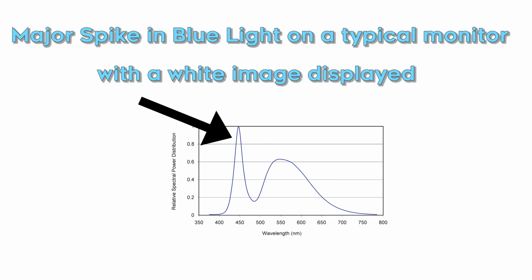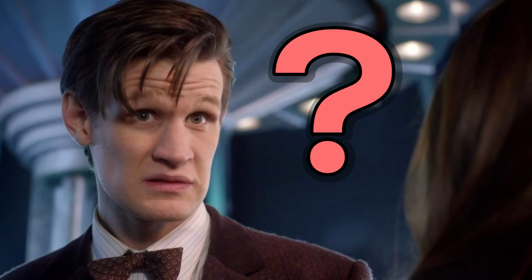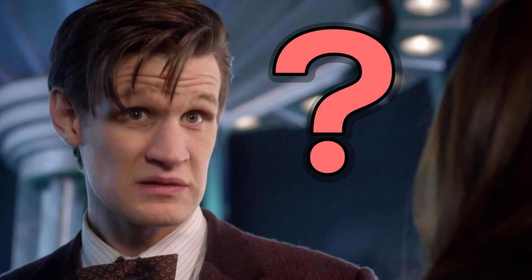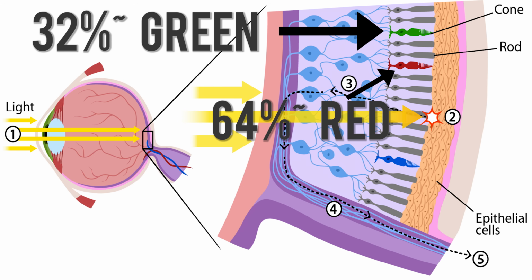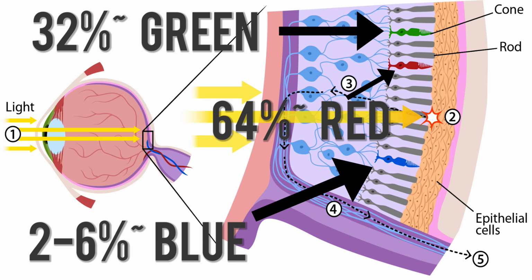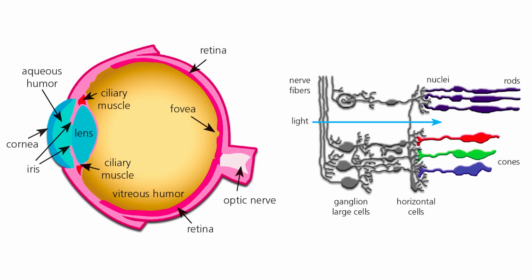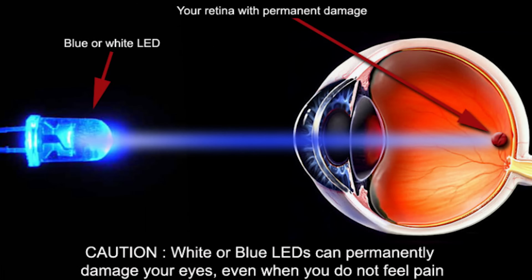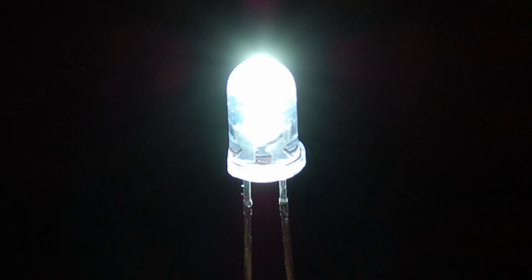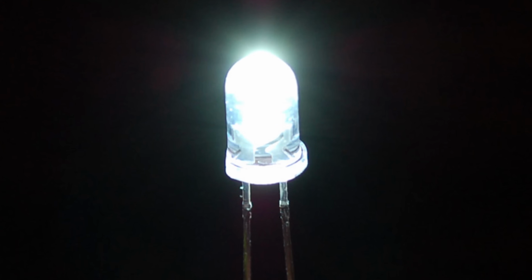Now you may be wondering, why is this a problem? Well, it stems from the fact that the cones in the center of our humanoid eyes are made up of predominantly red cones, roughly 64%, then green at around 32%, then lastly comes blue at around 2-6%. And furthermore, right in the center of our eyes, there are actually no blue cones at all. So in other words, seeing detail through blue light was never intended for human eyes, which makes white LEDs arguably the worst backlighting to ever go into a monitor, period.